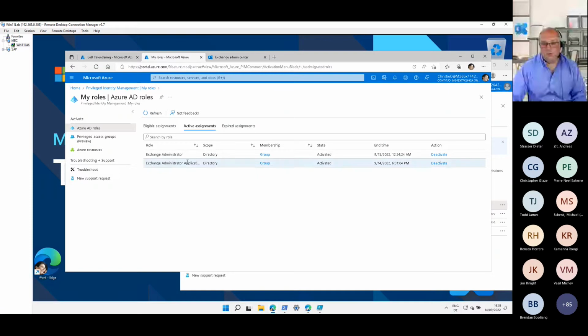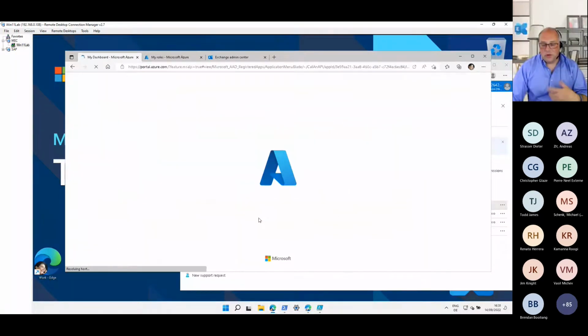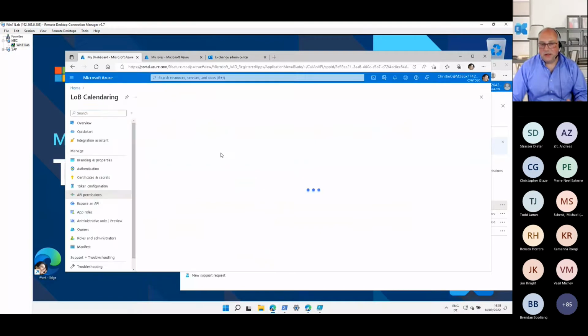And now with this particular role, she could actually also grant access or admin consent on dedicated roles. But as you can see here, in the UI you can't do this. This is still a limitation.